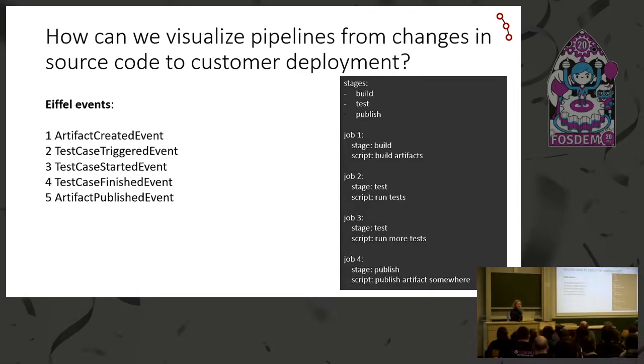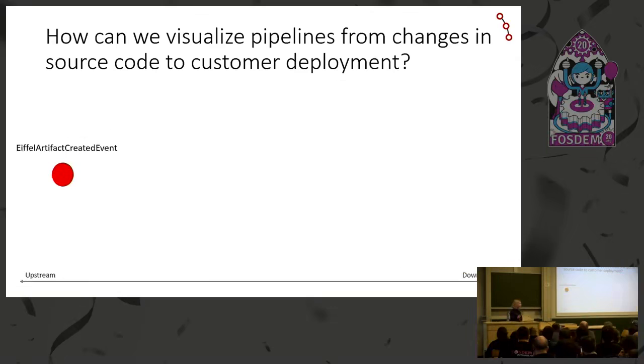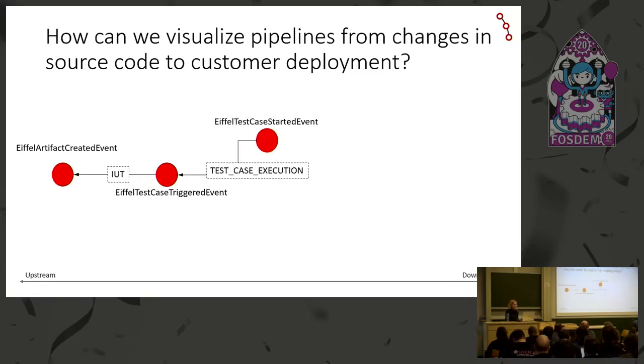And I'm going to show you the exact same set of events, only connected in an event graph to make it clearer. So starting to the left, we've got the artifact created event. This is the first one in chronological order. Then comes the test case events, which link back to the artifact because this is what we're testing. And the link name in this case is called item under test. Makes perfect sense to me, at least.